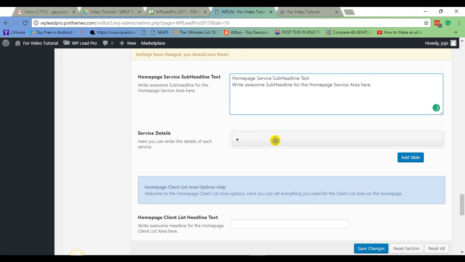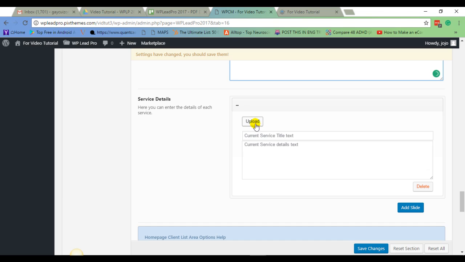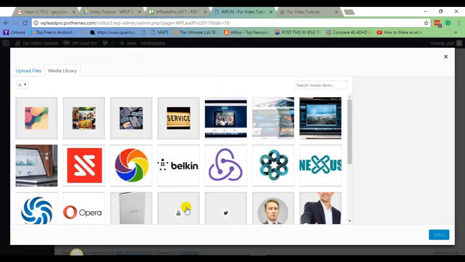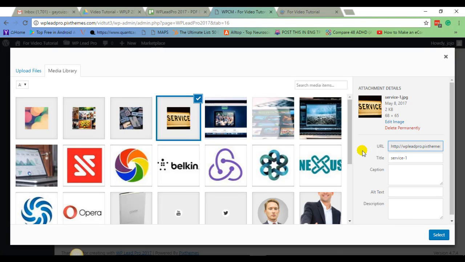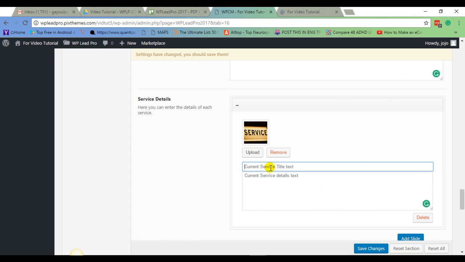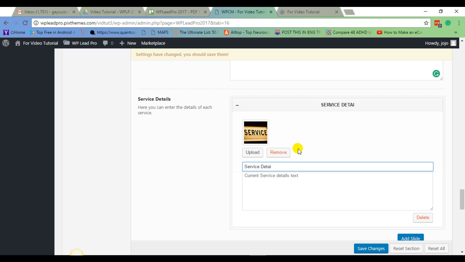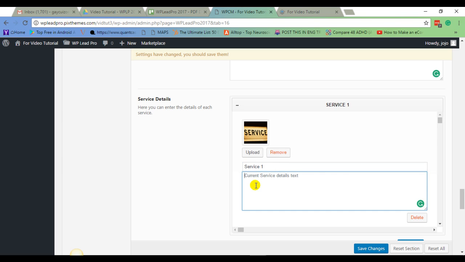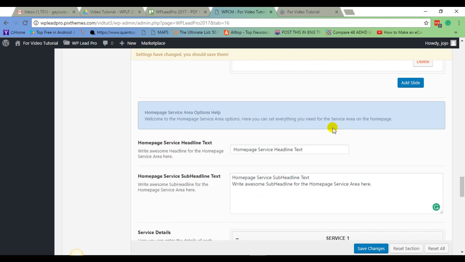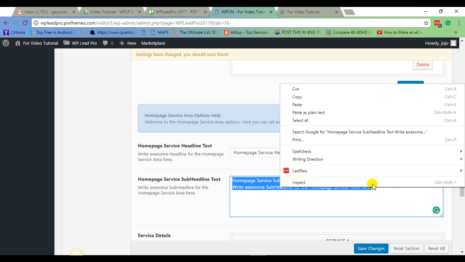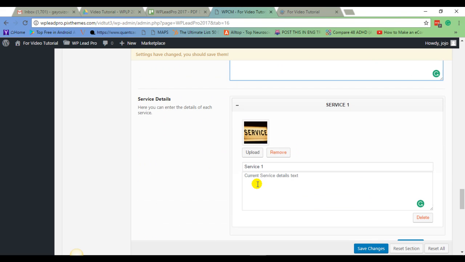Now we're going to the service details. Just click the first one, and we can upload our service details here. Just upload an image, and let's try to grab 1 image here for our service. This is the first service image, and select that one, and we can put here our first service. My example of my title of my first service is service number 1. So I'm going to put here also a sample of my descriptions for my service here.